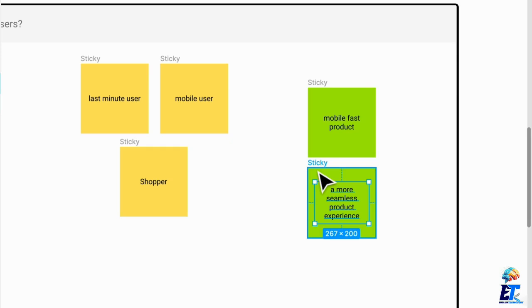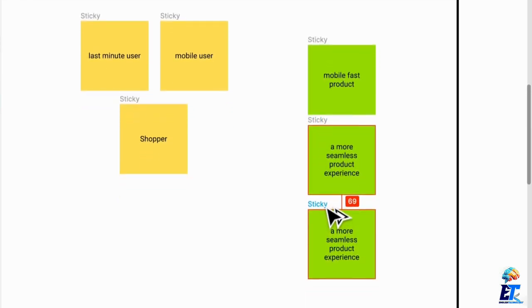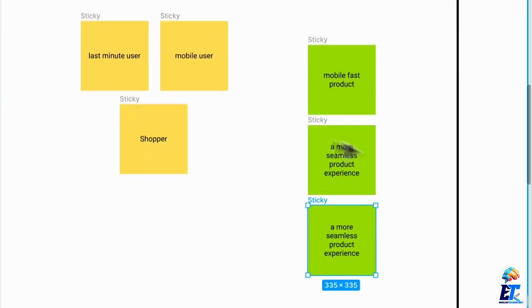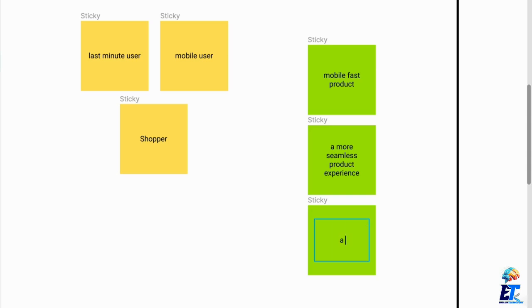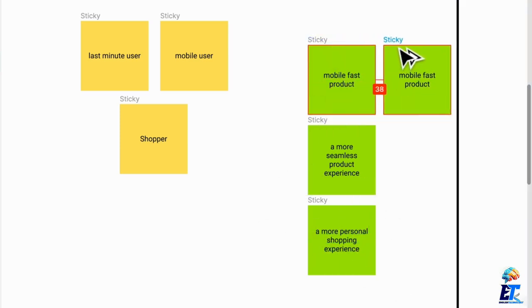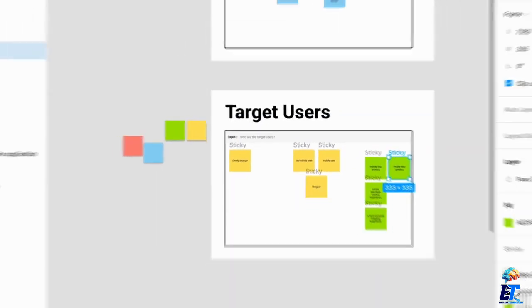If there's a web application, maybe that translates really well to the mobile application. Maybe there are different touch points that are important. Another thing we can say is maybe a more personal shopping experience. Understanding those goals really helps us think about this application in a different way.